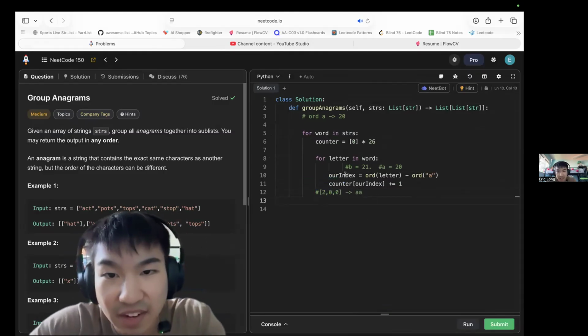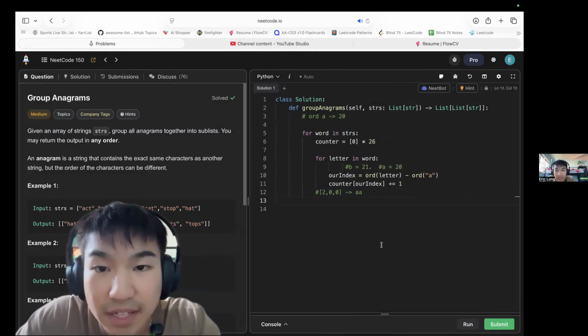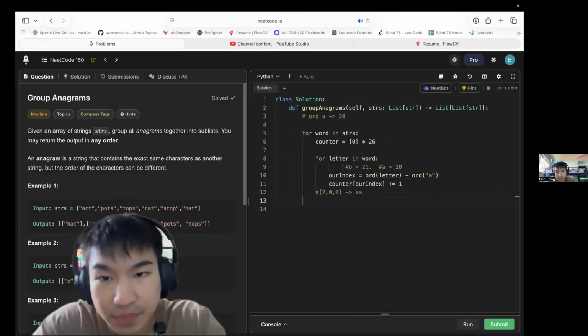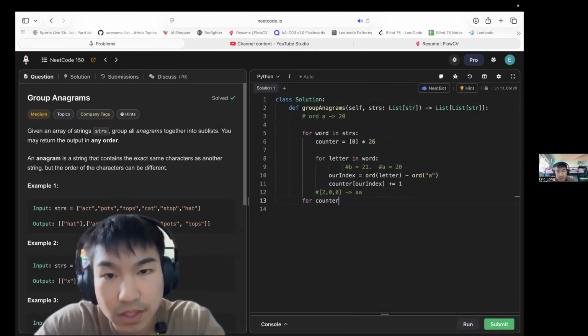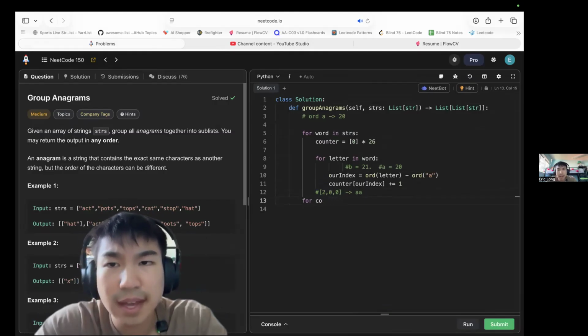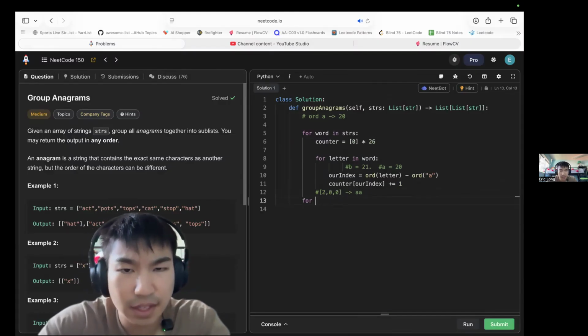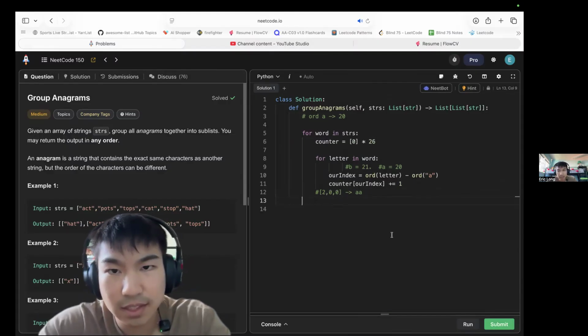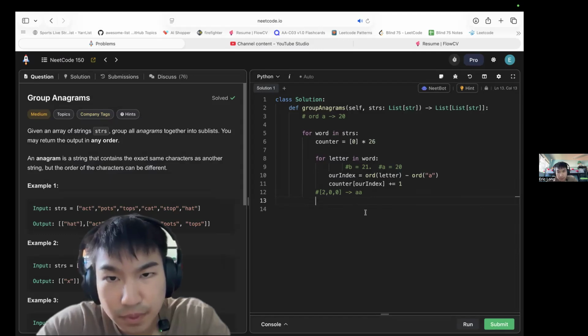Okay. Now that we have our counters, we can compare each counter. So let's make counter our dictionary. Actually, we want to make it a tuple.